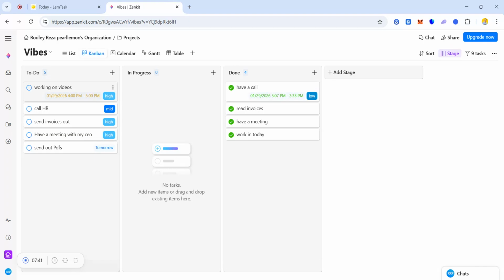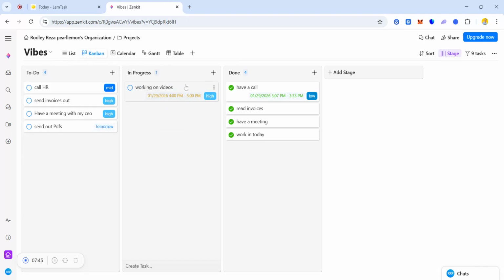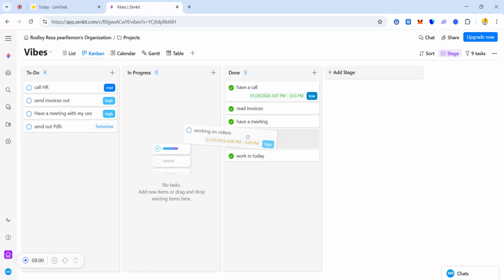So when you start working on videos, you're gonna hold the board and just slide it into process. Process means that you're working on it right now. This is what you're doing currently right now. So once you're done working on your videos, what's left for you is just to hold this and slide it in here in the done section. Automatically, you don't have to tick it. It's a sense that when you put this in this box, it's a representation of I am done with my task.